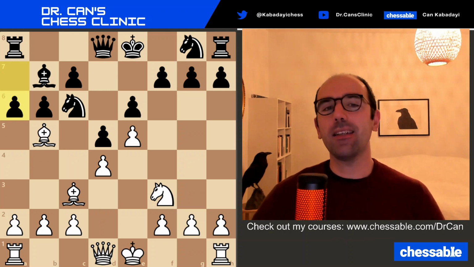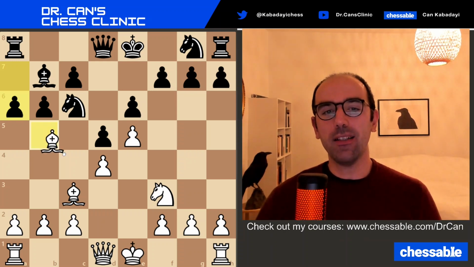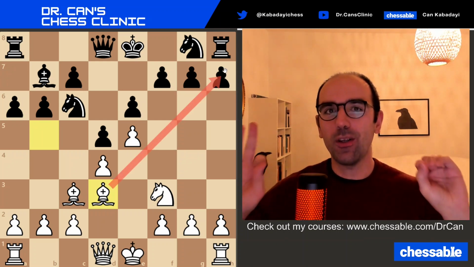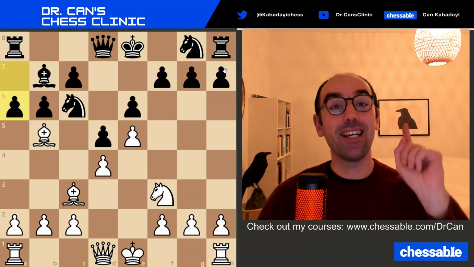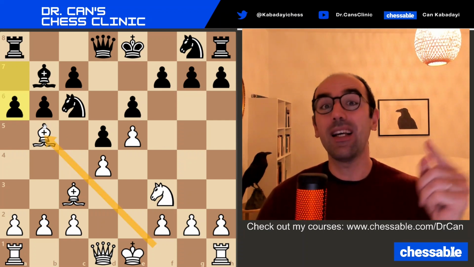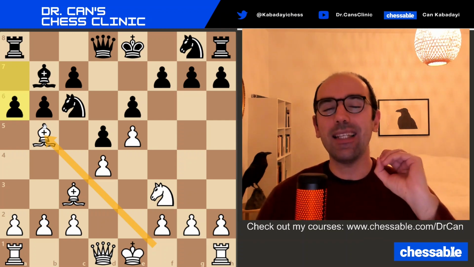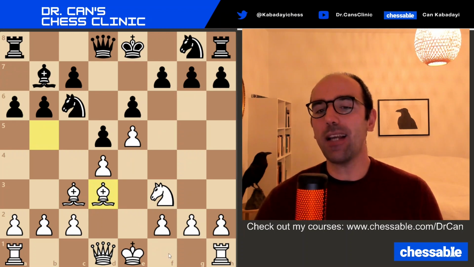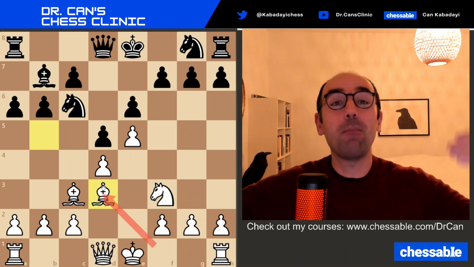If you take a step back and look at this position objectively, I think you would find that bishop d3 is a great move, because this bishop clearly belongs on this diagonal in this French pawn structure. But since white had already moved the bishop from f1 to b5, he told me after the game, he's actually one of my students, that he didn't want to admit the mistake, because this would be sort of admitting a mistake, right? Because hey, if this square was the best for the bishop, you could have played it before.